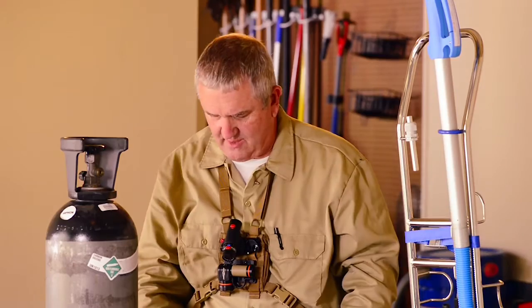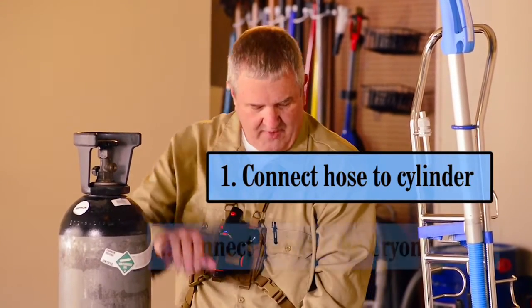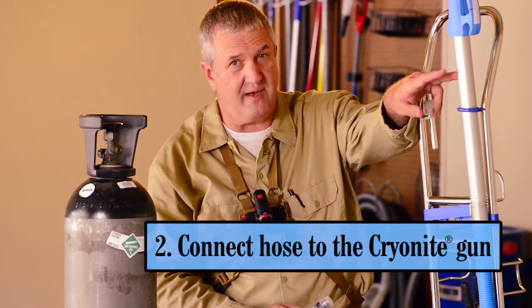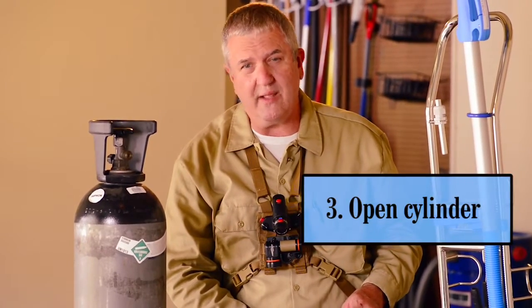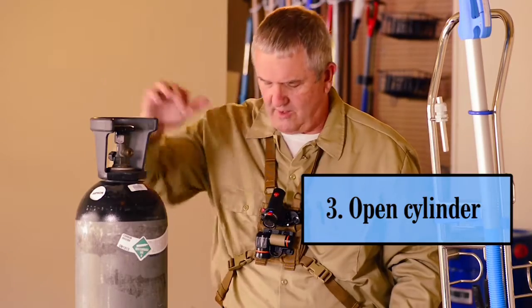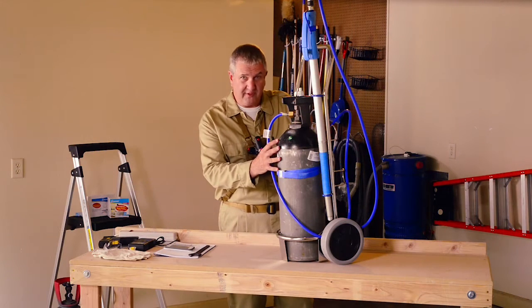So once again, I'm going to properly hook up to the tank itself. I am then going to use my quick disconnect, hook up to my gun. At that point, I'm going to turn things on, and I'll listen for leaks. Normally if there's a leak, it'll be right here, and you may have to take the wrench and just tweak it just a bit. We now have a fully assembled Cryonite system.